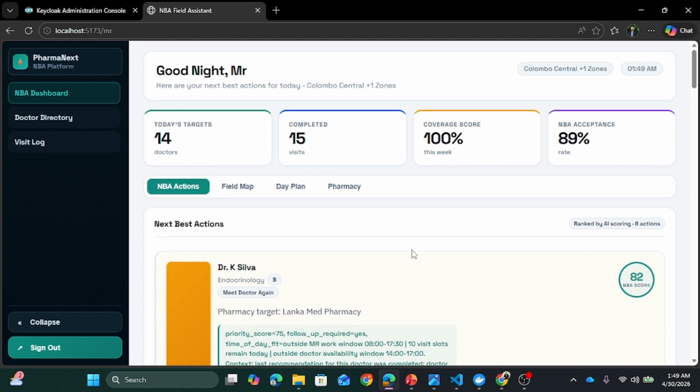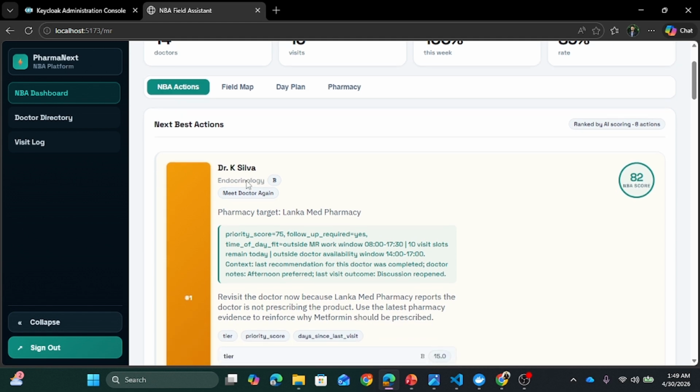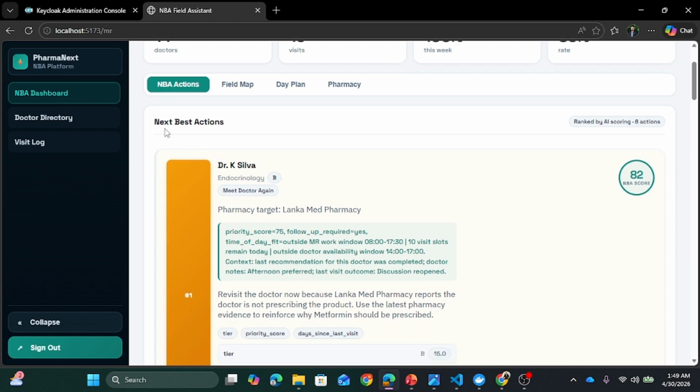This is the medical rep dashboard, which is the main decision support screen. At the top, I can see summary indicators such as current workload and activity context. Below that, I can see the ranked next best actions generated by the system. Each recommendation is not just a score.